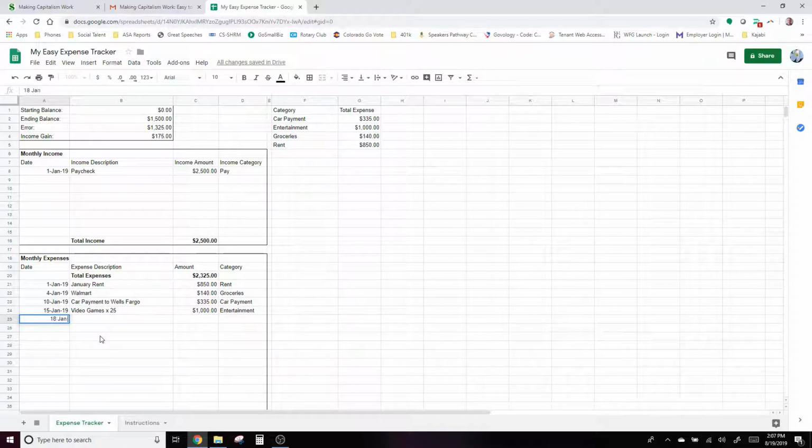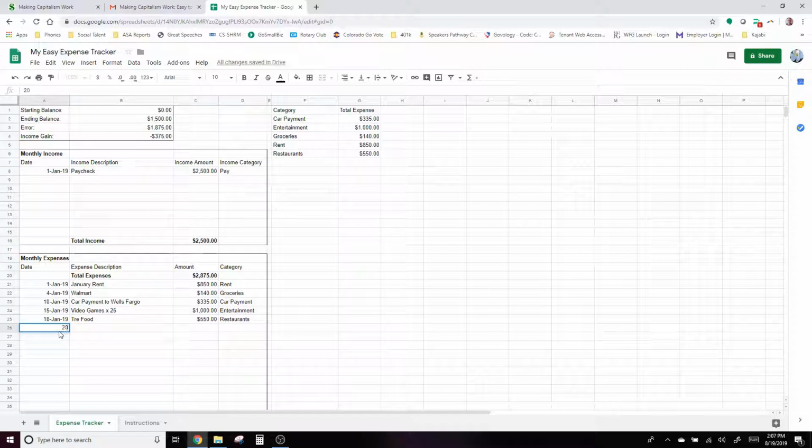Alright, and then let's see, we went out to eat at a very nice restaurant, so went to Tray Food, and we had a big meal there with a big party of 8 people. It cost us about $550, and we'll call that one restaurants. Silly examples, but nonetheless it shows you how this works. And again, so now we have all of our categories up here, different categories.